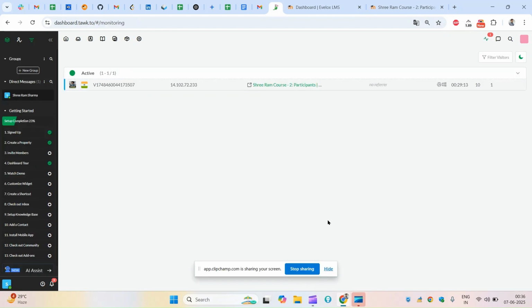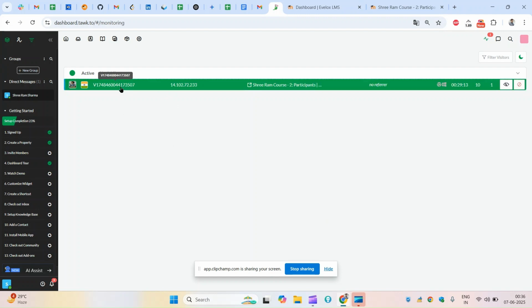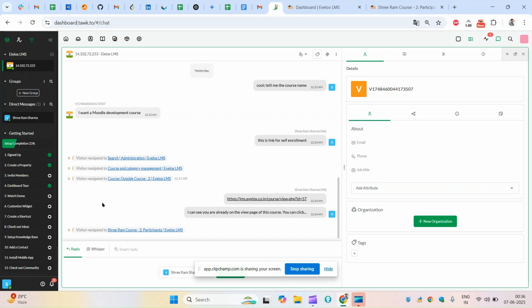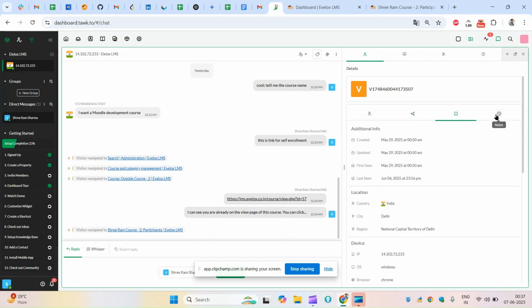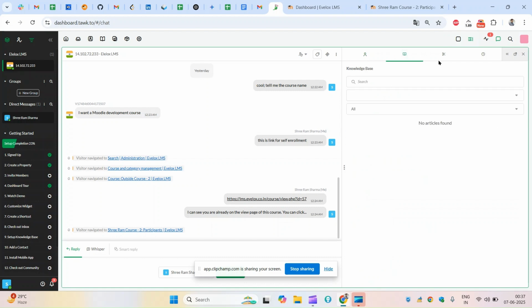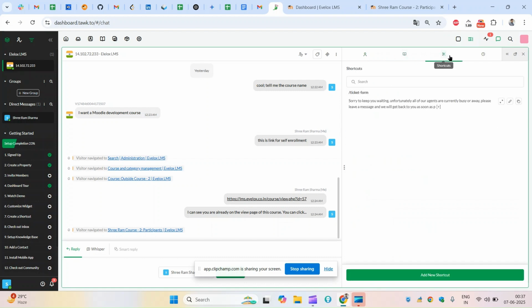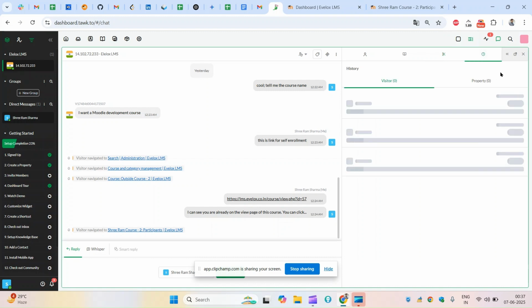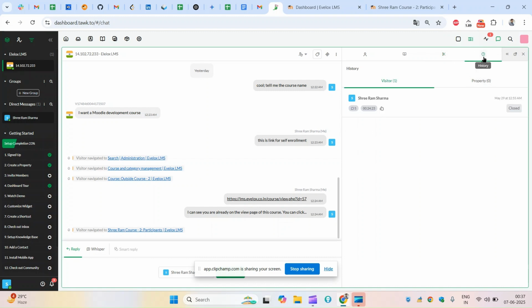Now coming to the actual page from where you can close this particular chat. Let's say you'll be chatting and responding to the query here. If you open the right side, you'll also find the details of that user, in case they have given you their email ID or a media link. So you'll have everything here. On top you find the knowledge base and the cross icon, which are shortcuts, and here you'll find the watch button, where the history will appear.